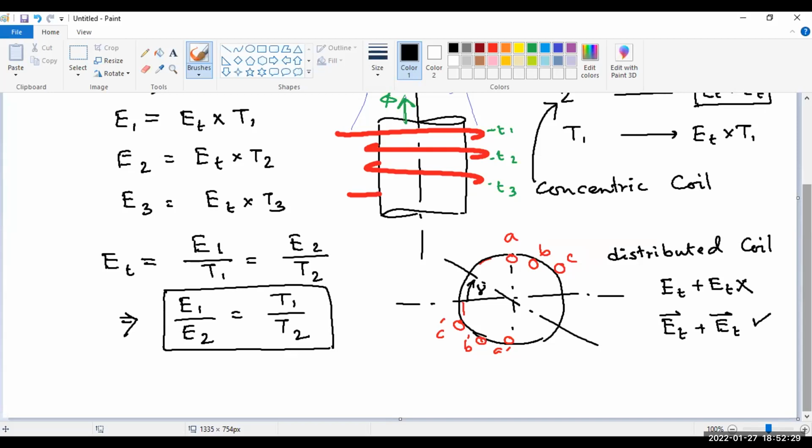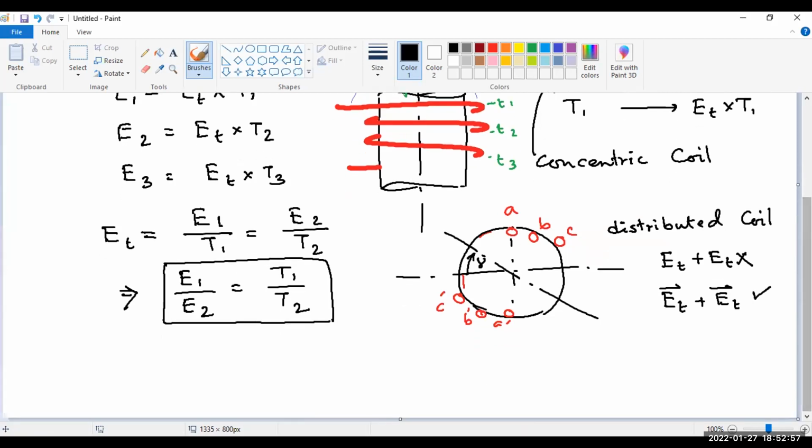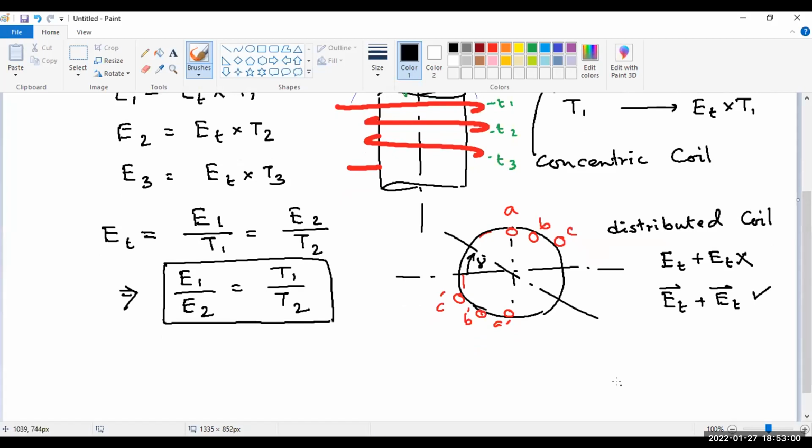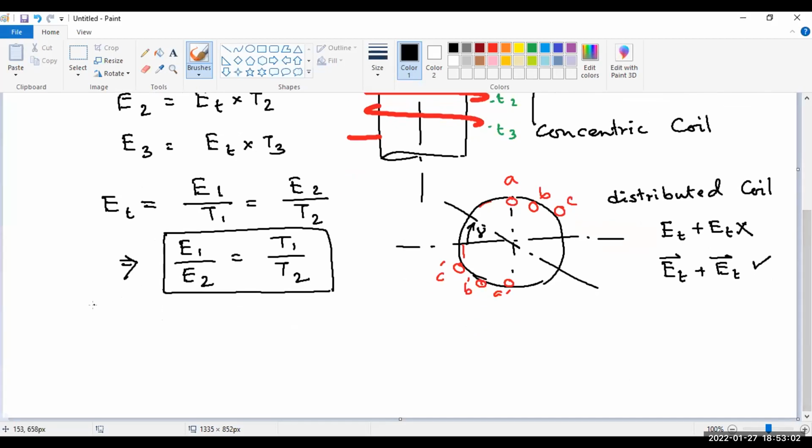But this is related only to the number of turns. Transformer rating is different. Transformer rating is not only the voltage ratio. The transformer rating is basically its power rating. So how is the transformer rated? KVA, sir. KVA. Okay, so let me know why it is not kilowatt. Because the power factor does not depend on the power rating.